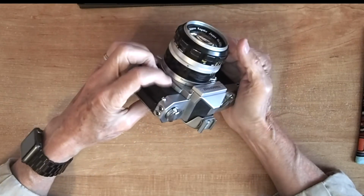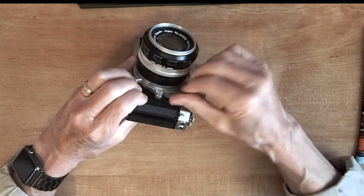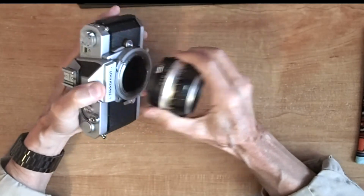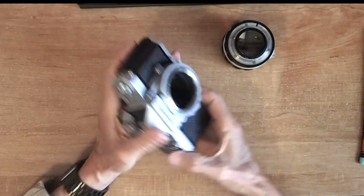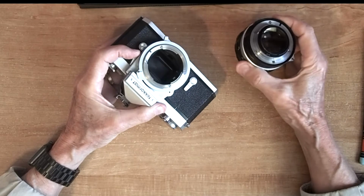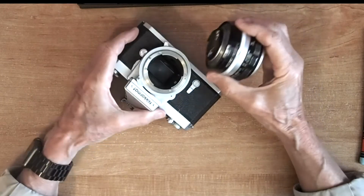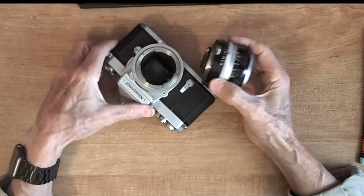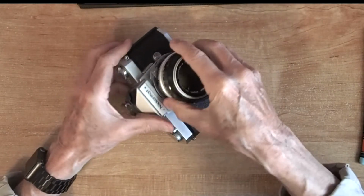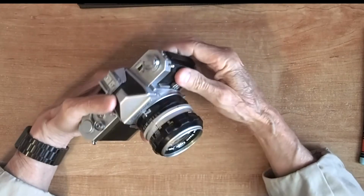This lever on the left right here by the lens is to lock the mirror up. Maybe it don't work there. And let me take the lens off to show you that. So you'll see the mirror is locked up there, and that releases the mirror. So you would want to lock the mirror up for short or long exposures so that you don't get the vibration of the mirror. Again, to put it back on, we'll set this to 5.6, put the bayonet in its place. Counterclockwise to lock it, ratchet the lens back and forth, and we're set again.